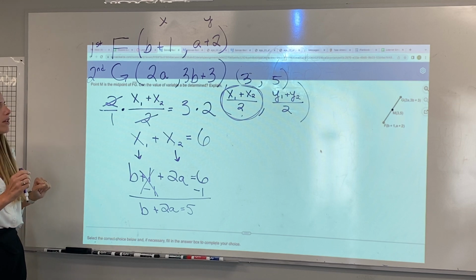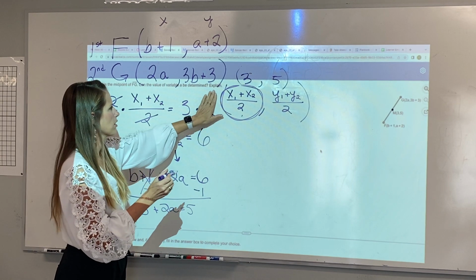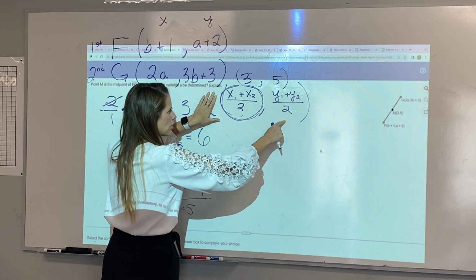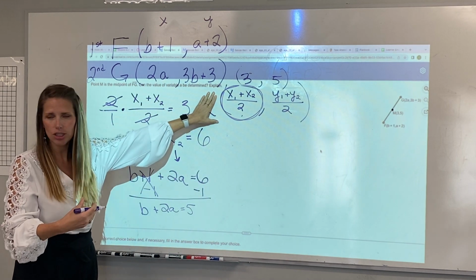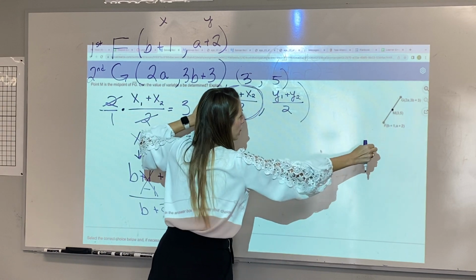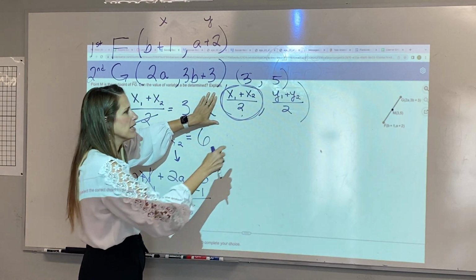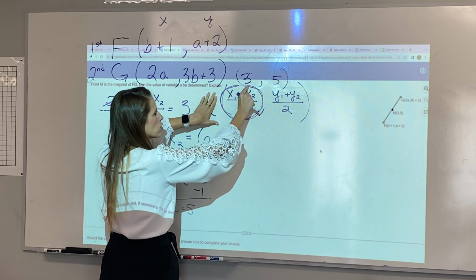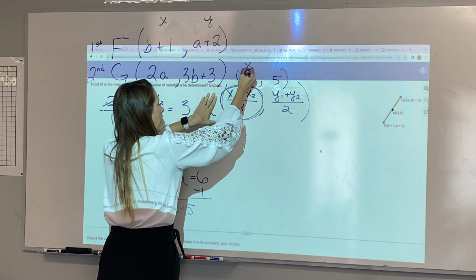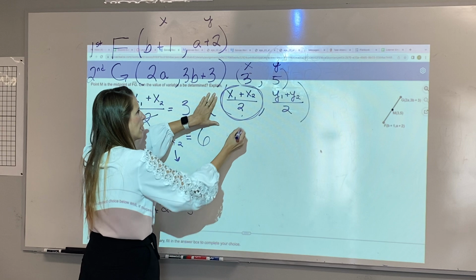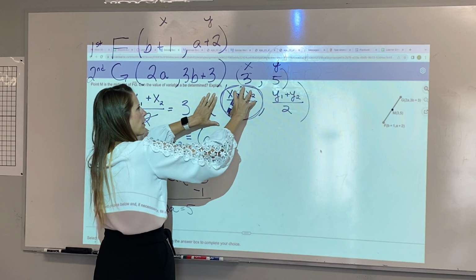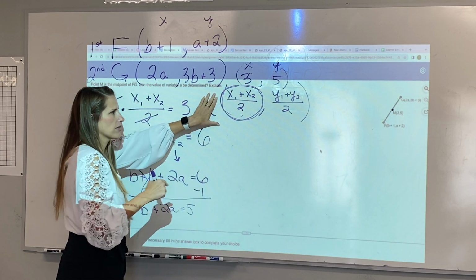Okay. So this is our midpoint formula, right? The midpoint equals x1 plus x2 over 2, comma, y1 plus y2 over 2. It's basically saying the midpoint is the average of the x values, comma, the average of the y values. Our x and y values are here and here in our points. The midpoint is 3, 5. Since the 3 represents the x value and the 5 represents the y value, and this represents the x value and this represents the y value, I can take this whole thing and set it equal to the x value of the midpoint.